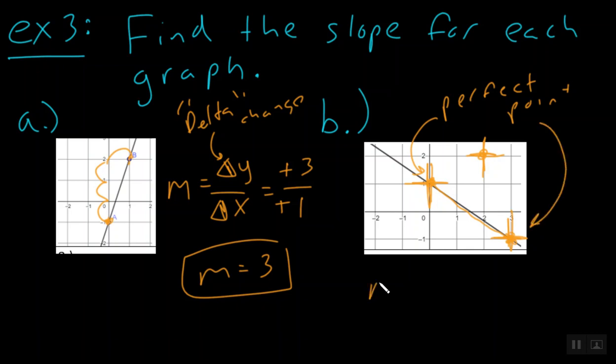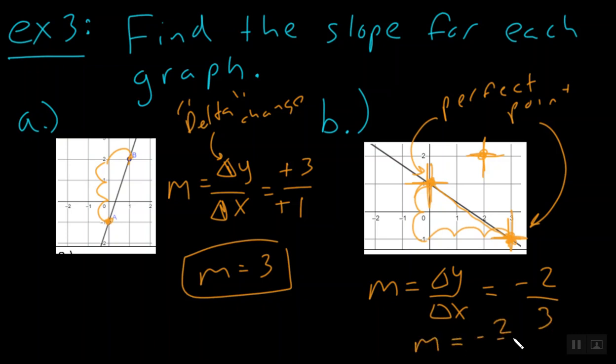And all we have to do is really just do a little bit of counting. We'll say, okay, our slope is the change in y. Well, here we're saying from left to right, we're going down 2. And remember, going down 2 will be negative 2 over, and to the right, 1, 2, 3. And our slope is going to simply equal negative 2 over 3.